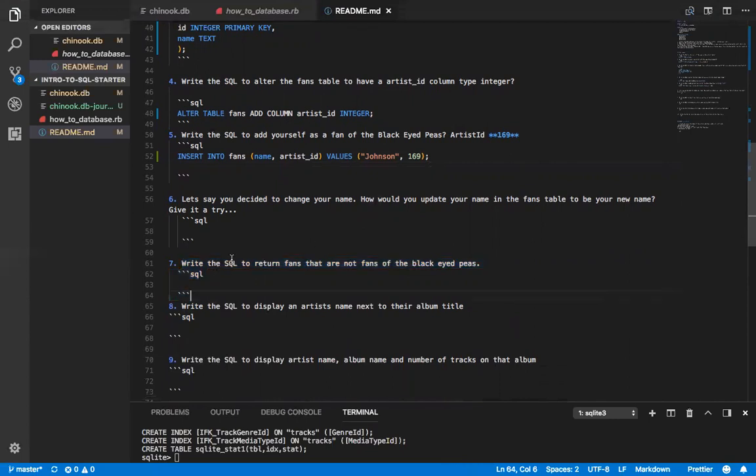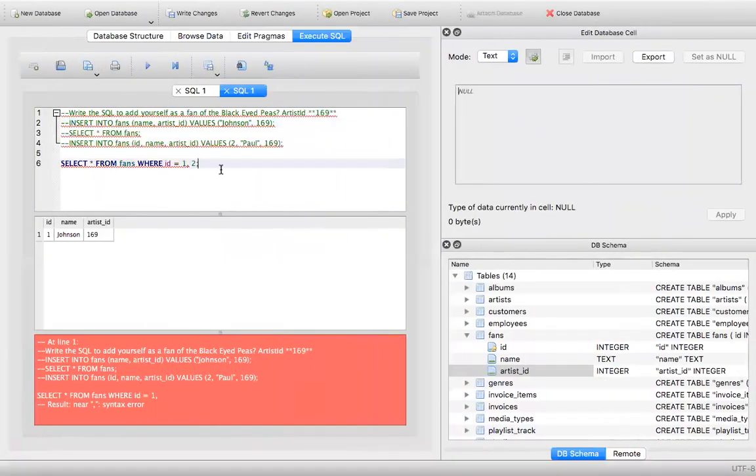So it says write the SQL to return fans that are not fans of the Black Eyed Peas. So it wants us to return everything but the fans of Black Eyed Peas. Let's comment this out. Actually, we can delete that.